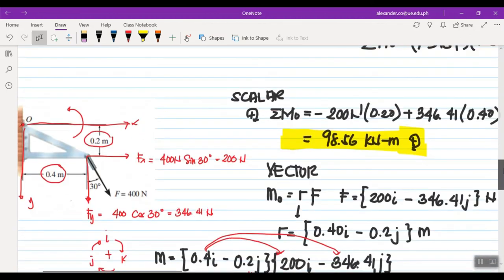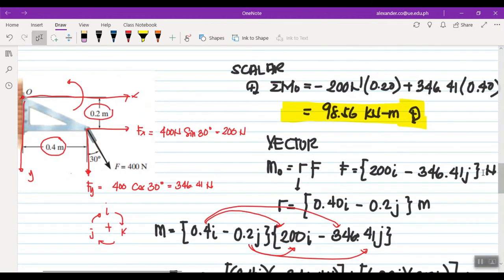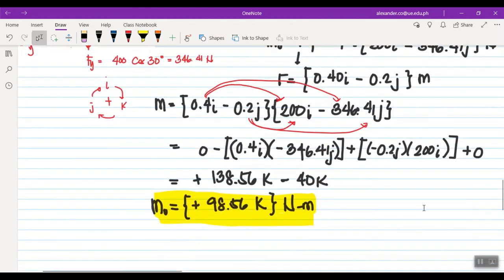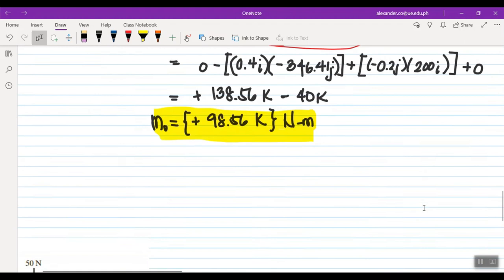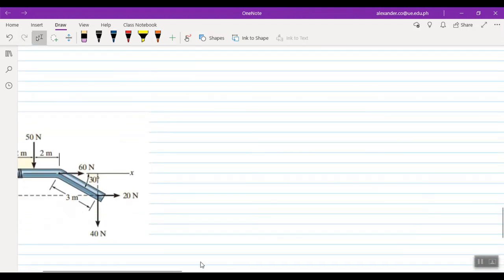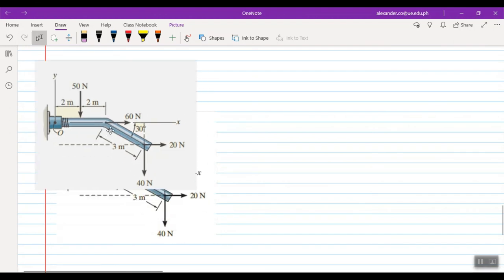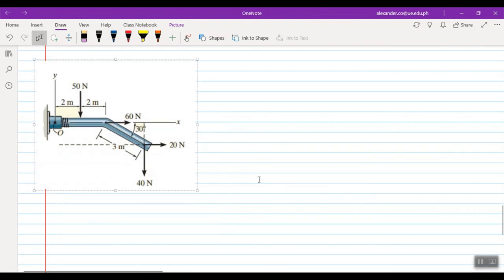Okay? So, pero tingnan nyo, ang solution dito is halos two lines lang sa scalar. No? Tapos agad. Pero pag vector, mahaba. No? This is prone to error kasi. In a way, madali siya. In a way, prone to error naman. So, it's up to you kung anong gusto nyo method, no? Pero ako, scalar pa rin ako. Pero pagdating sa 3D, mas madali ang vector. Mahaba pero mas madali, kasi yung hirap i-visualize pag scalar.